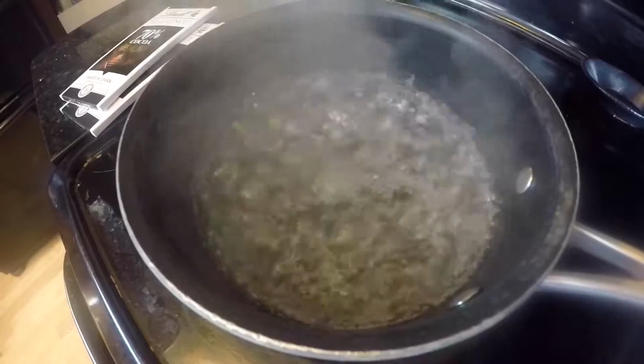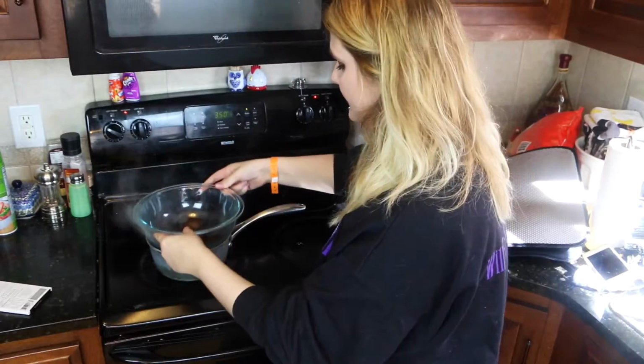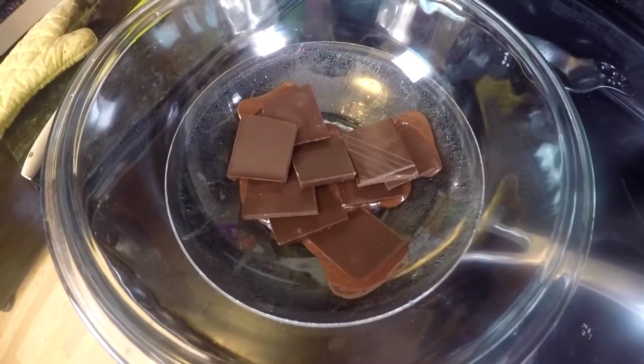So now to make the mocha part, I am boiling some water and then I'm going to reduce it to a simmer. Put a heat-proof bowl on top and then melt some dark chocolate. The dark chocolate I'm using is this Lindt one, 70% cocoa. It doesn't really matter what chocolate you use, I don't think. Then I'm just going to place it on here and wait for it to melt, and mix it around a bit while it's melting.